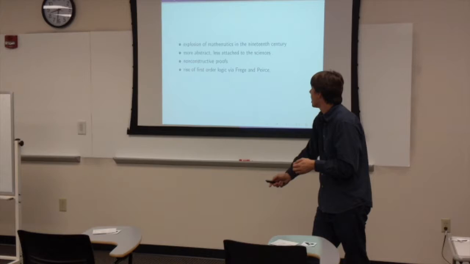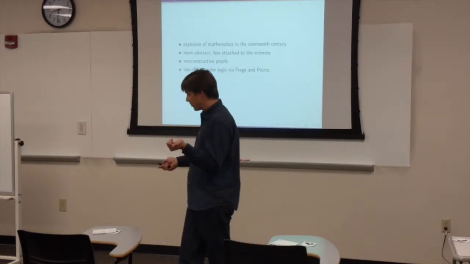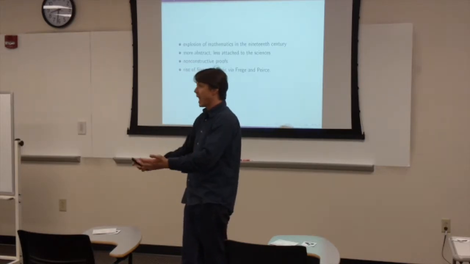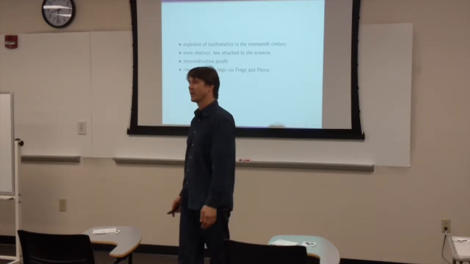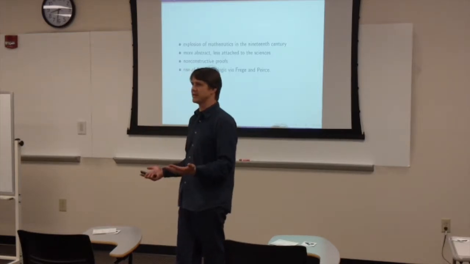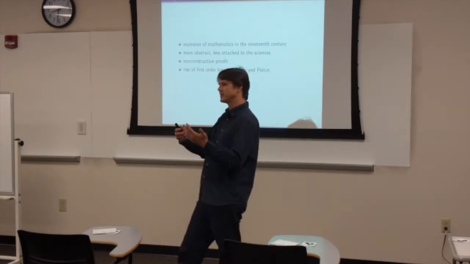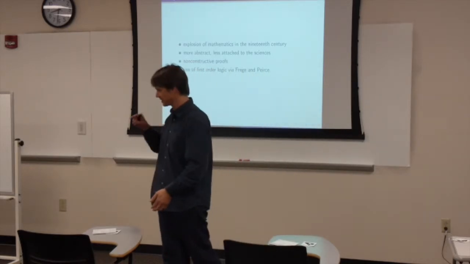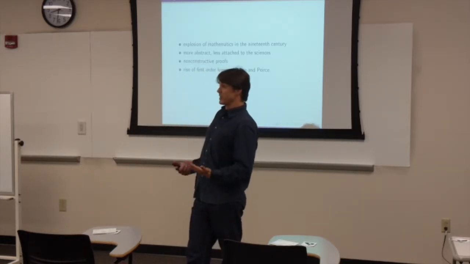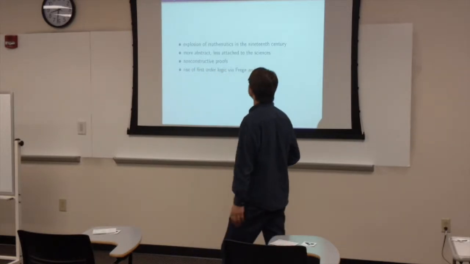So things like non-constructive proofs, what do I mean by that? A theorem in this age might be something more like, well, assume there was no B. I'm going to show you how that leads to absurdity. So you're not left with knowing what B looks like from A, you just know it has to be there, right? It's this sort of double negation where really you proved not-not-B. You showed that it's not the case that B doesn't exist. And then you infer B, but that leaves you with this lack of knowledge as to what B even is, how it came about.